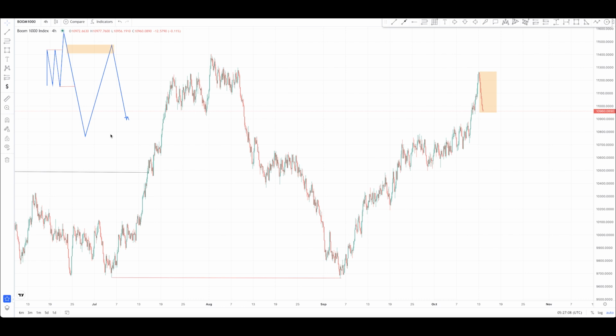Once we're able to get a reference point, then we wait for them to come back and pick the second or fill the second order. So when they're filling the second order, that is when we also jump in as retail traders. And you can see that the pattern here is the same thing that has formed here, and this signal was actually given out to my community members, and we made a lot of money out of it.